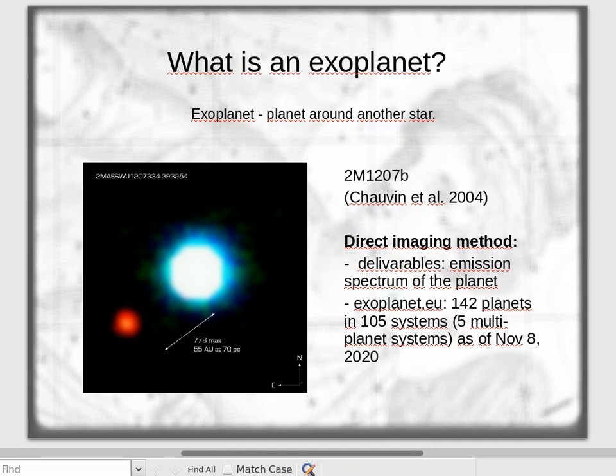If we can do that, we actually can obtain an emission spectrum, and then we can analyze those spectra just as we analyze the spectra of planets in our solar system. Well, a little bit harder than that, of course. However, as I said, this is possible for very few planets, and there is a strong bias. Most of those are located very far away and are at the upper end of the planetary mass regime, between 5 and 12 Jupiter masses.